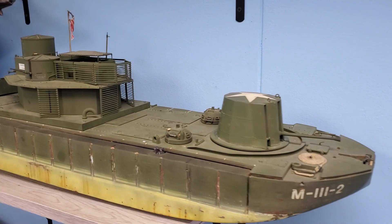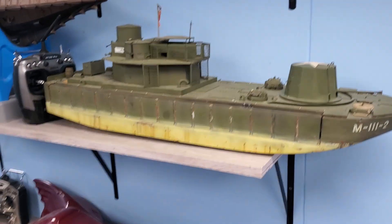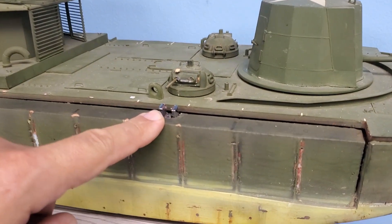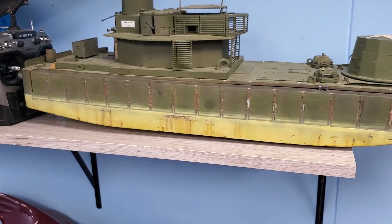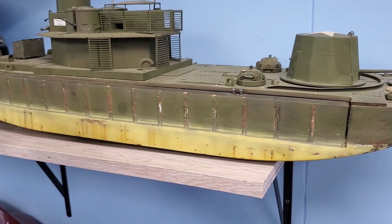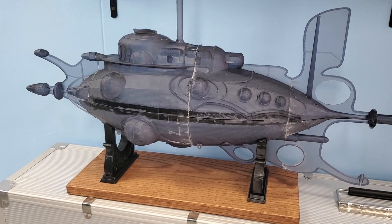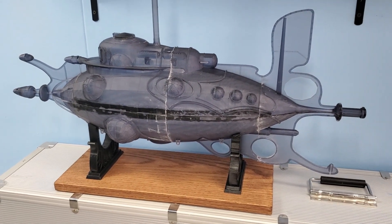A bit more work — we spent maybe the last 30 minutes of the day on the Zippo monitor and installed a sound system in it. It's got diesel sound now and we're rigging up the igniters for the flamethrowers. After that, all we need to do is source a new battery because the one we had doesn't fit, and then glue on all the broken-off pieces. A little bit more on the steampunk sub, which I think we are going to name the Pisces — we haven't decided yet, we'll figure it out.